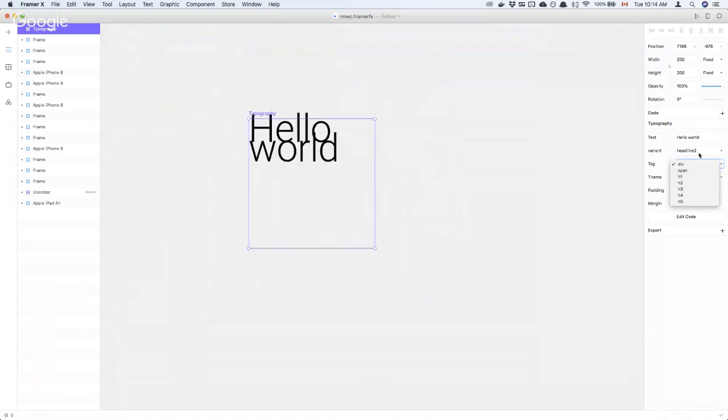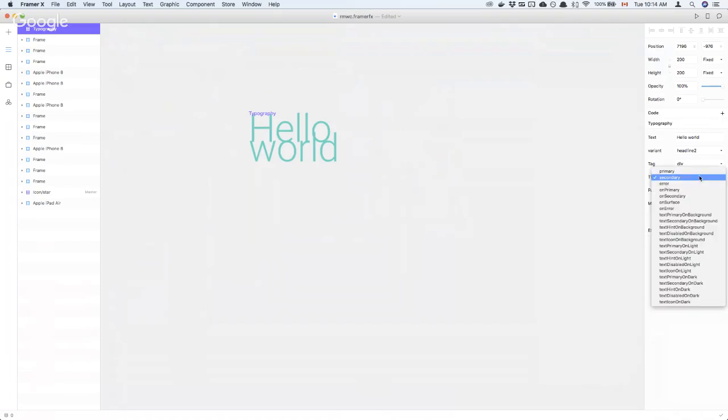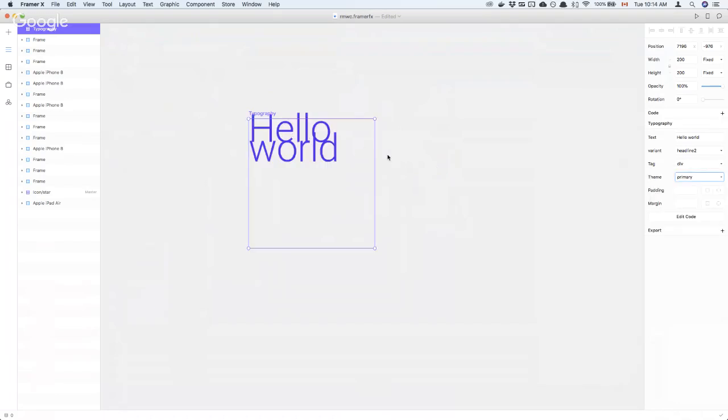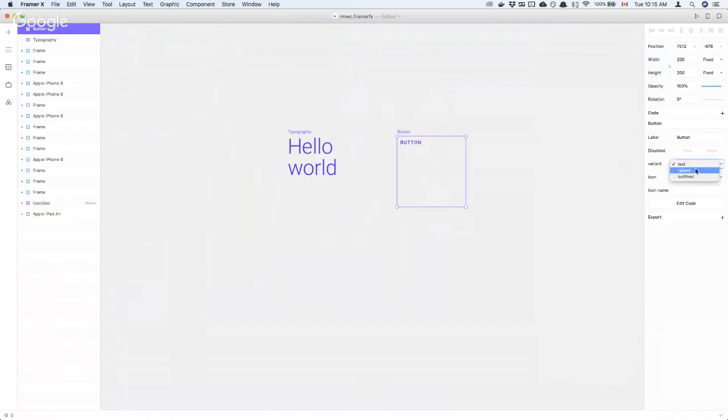You can choose the tag that you want to render. You can choose a color or a theme. I think this is probably a bug, but yeah, you can choose from those things. And also, a button. There are different variants that we can choose from.